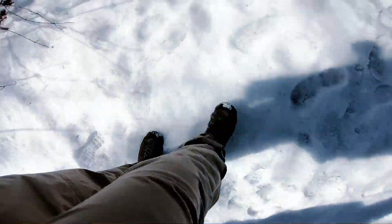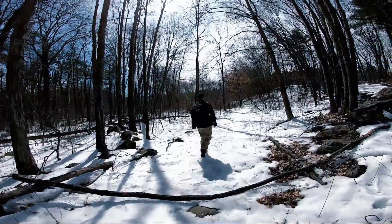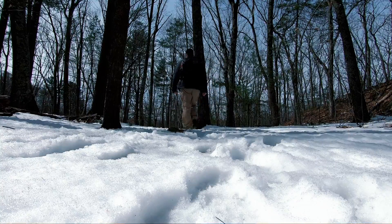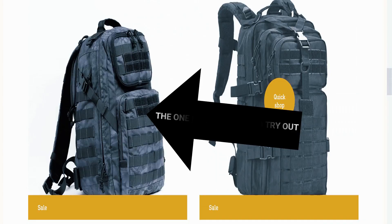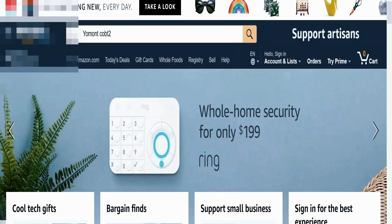I went out on my usual hiking trail and had a nice time with it. I didn't have any issues — normally people stuffing 20 pounds in a new backpack they didn't pick themselves would struggle, but it held up well. Jumping into some technical details: if you go to Amazon and search 'Yeomont COBT24', that's the actual backpack name.